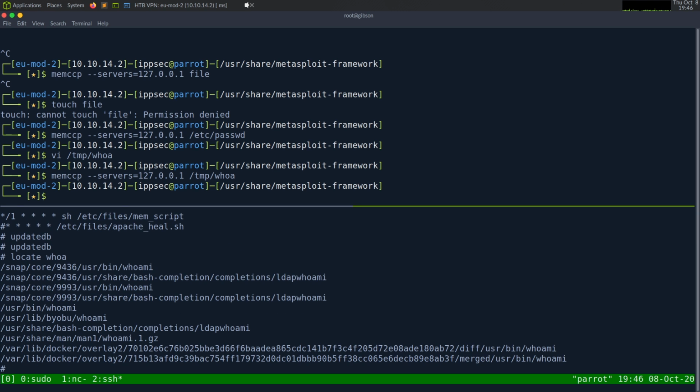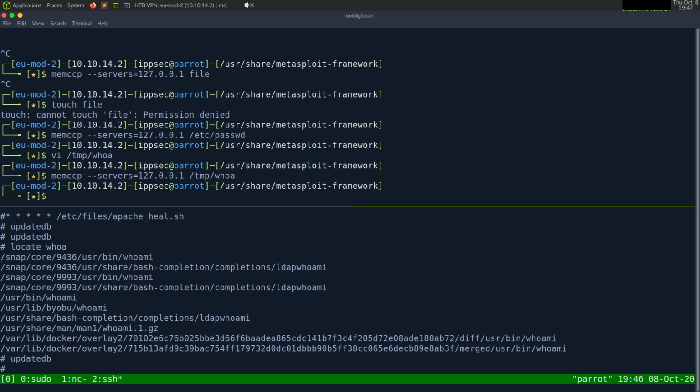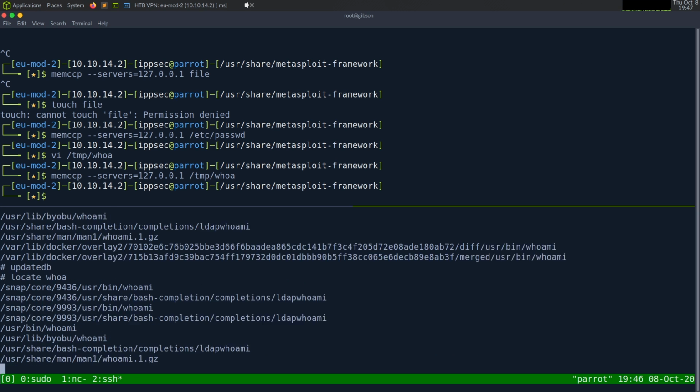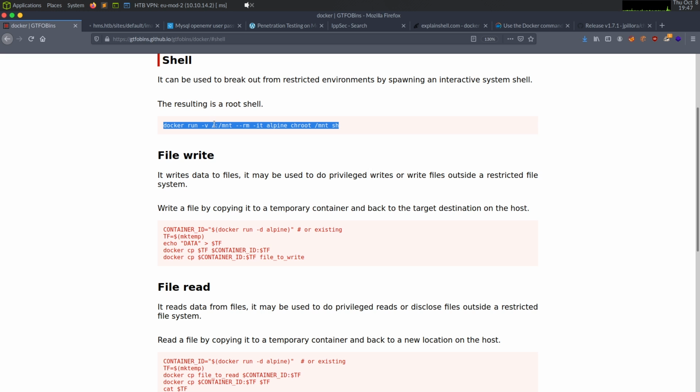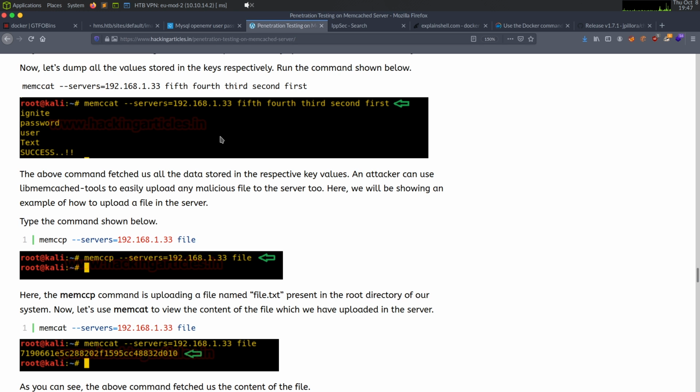Locate whoa. Updatedb. Doesn't look like it uploaded. It's finding whoami, which is funny. So I need to actually read that more in depth, exactly what that's doing.